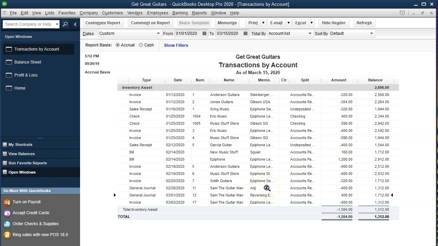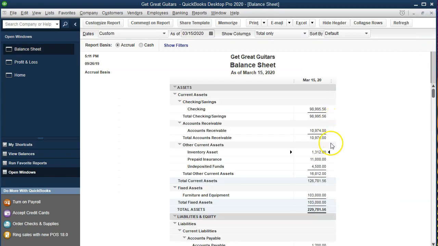We add it back with the reversing entry as of the first day after the cutoff date period. Then as of the invoice date, those two will match each other out. Closing this back out, now our inventory will match once again what the sub-report will have with the actual inventory data, because we've canceled out that journal entry that kind of threw us off by the 400 last time.